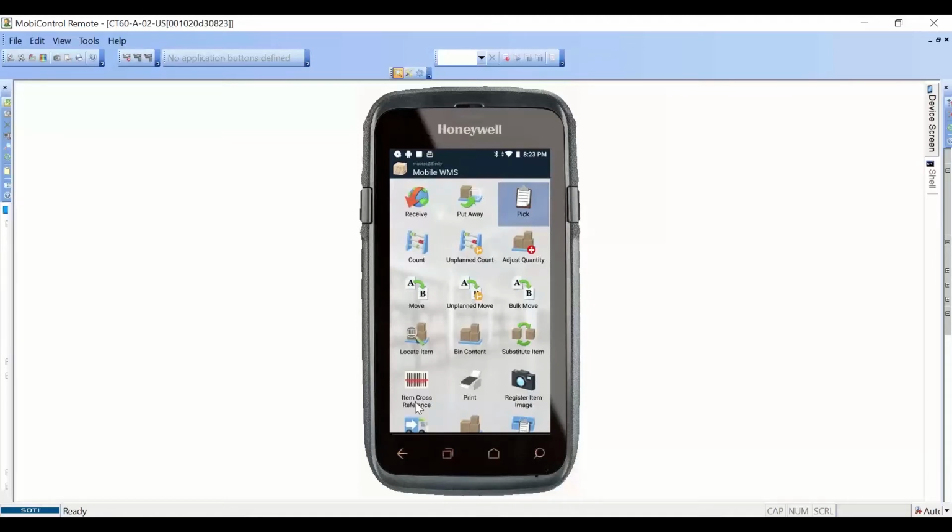So, we've got a couple different items here that are kind of related to each other. I'll explain what the difference is between these three, and then take you through a couple of them. These are all different types of count functionalities to update inventory numbers. You might have something where you want to set up, hey, every 2 weeks or every month, we're doing a recount of whatever product to make sure that our inventory is accurate. That's something that can be assigned as a task to certain employees or just to the employee base as a whole, and that'll be found within this count feature.